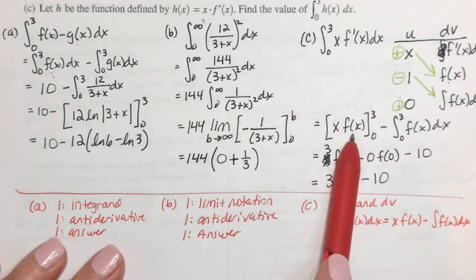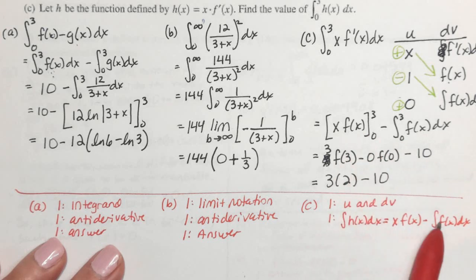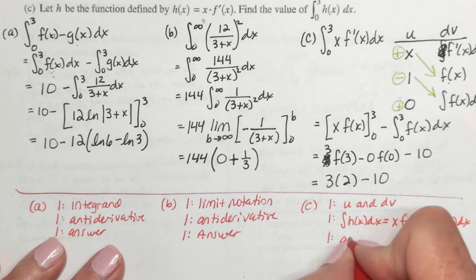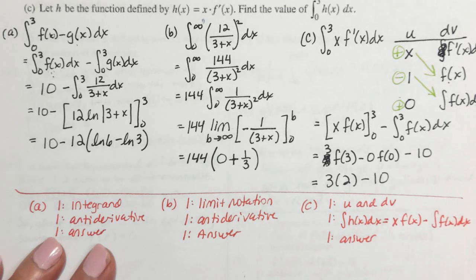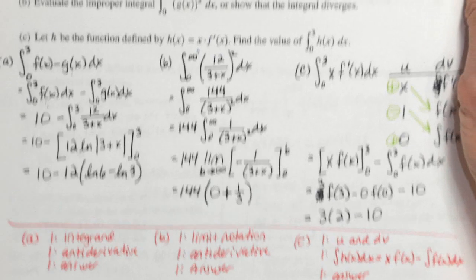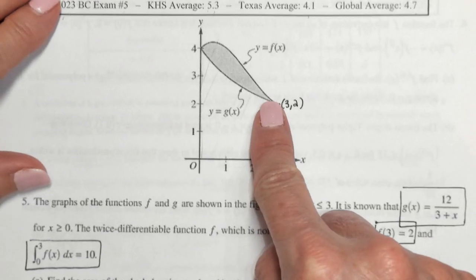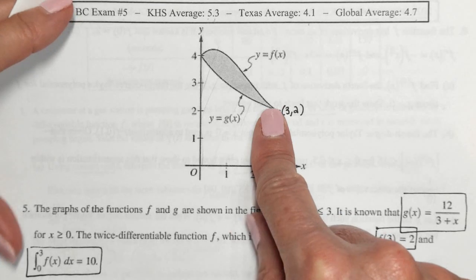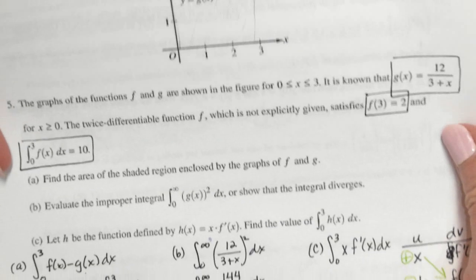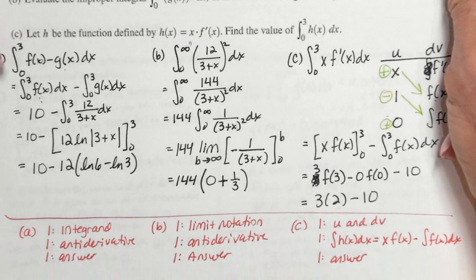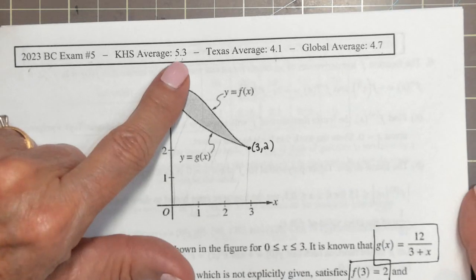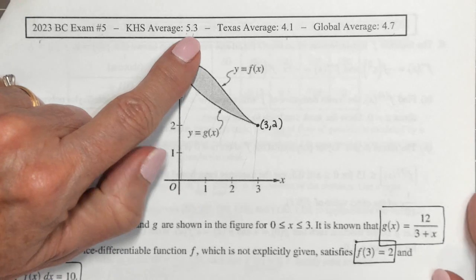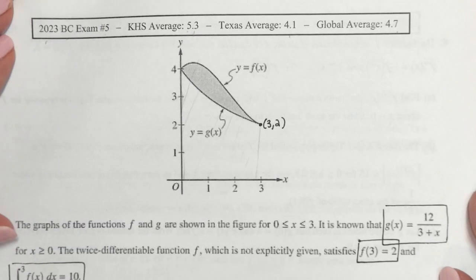So that was the step right here, yeah? So, of course, that was a crucial step. And then 1 point for the answer. So, I was a little bit wrong. My first thought was that this was going to be an area and volume question. There was no place in here that they asked me about volume. They did ask me about area, but no place in here did they ask me about volume. So, I can see why students did pretty good on this. Hopefully they could integrate. This was an integration problem. That's what this was.